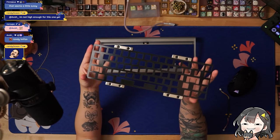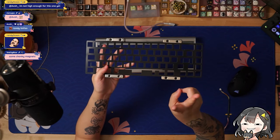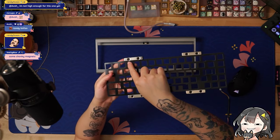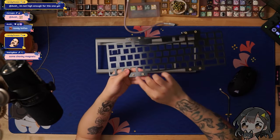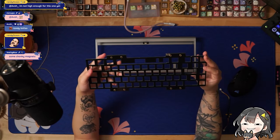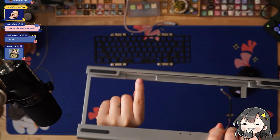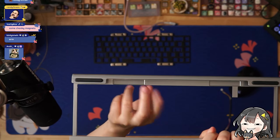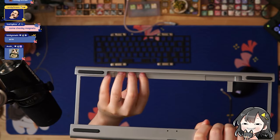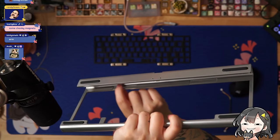Looking at the plate, no flex cuts. The plate does have 4 tabs for the magnets. Each of the magnets has 2 screws to keep it onto the plate, and it has washers as well. So the magnets have the screw holes that you screw in, and then you secure it with the washers on the back. So that's how you can tell, okay, this is the back, this is the front. If you look at the case, you see it does have these grooves. So kind of like, quote, anchor points, so you know where to put the board. It's not just a free for all. It does have these grooves for the magnets, so you know where to position it.